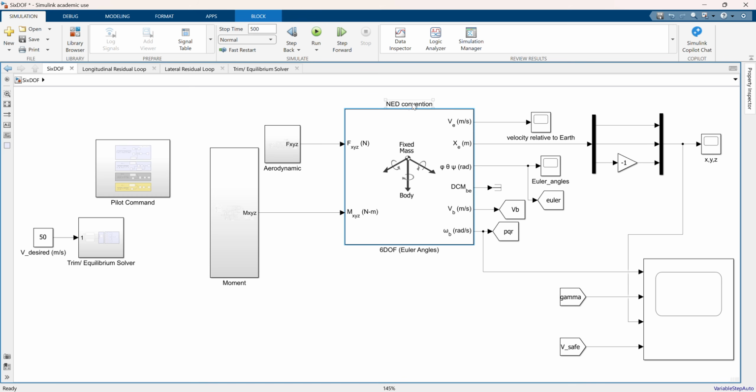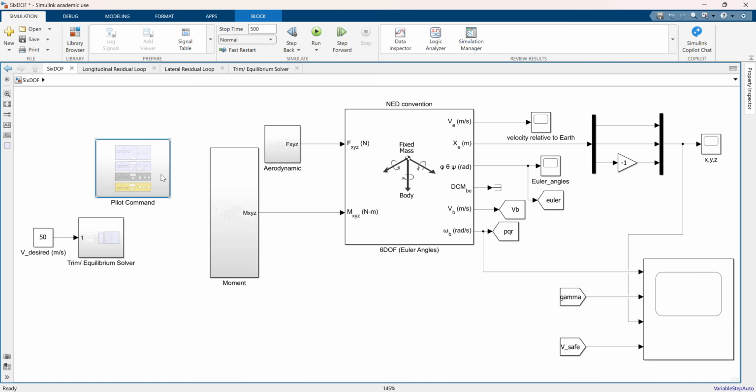So I wrote a note over here, NED convention. If you want to use a different convention, again, you can use gain blocks to change that, or we may do this later in the future, which is to completely remove this 6DOF Euler block readily available from Simulink and actually build the physics that goes into this block entirely by yourself. That's another way you can do that.